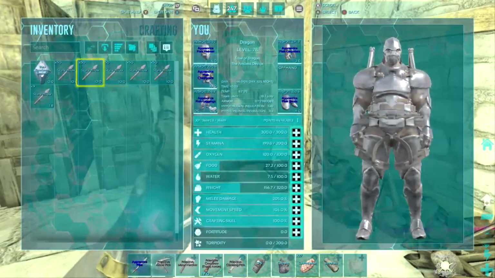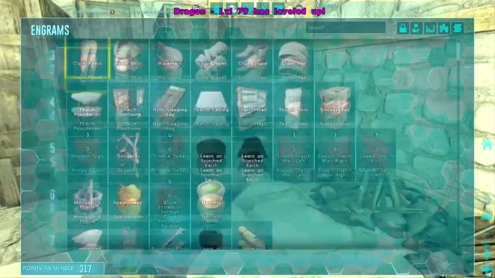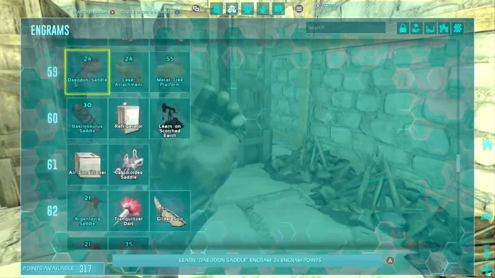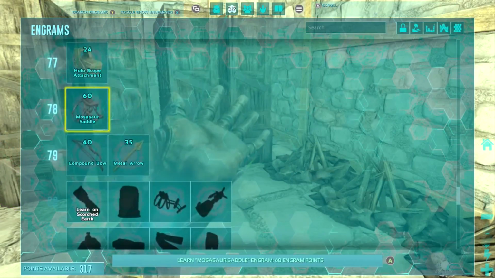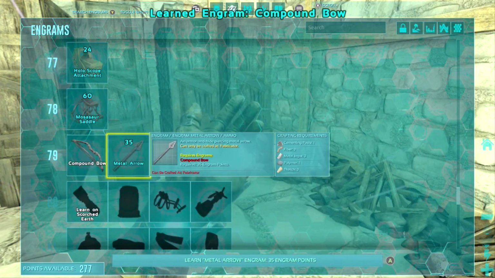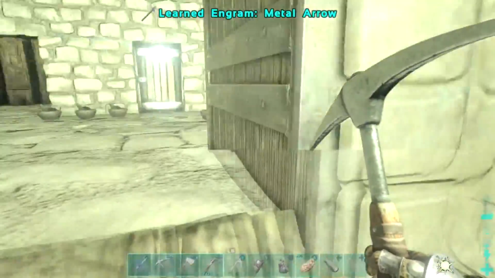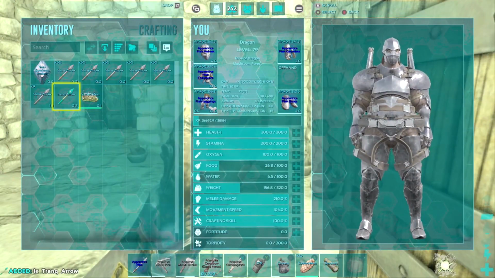Ooh. Oh, that is nice. Another level up. There we go. Let's see what we can actually get. Because I'm pretty sure we've been skipping lots of levels, guys. Let's just see. Whoa. Compound bow. Could have literally made that just then. Right, anyways, let's actually head. Have we got everything? Oh, let's just do that.